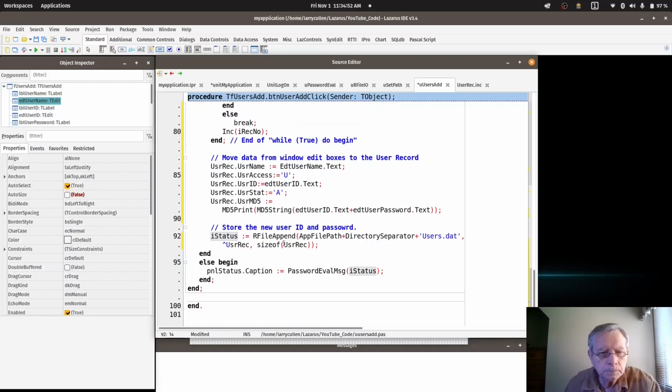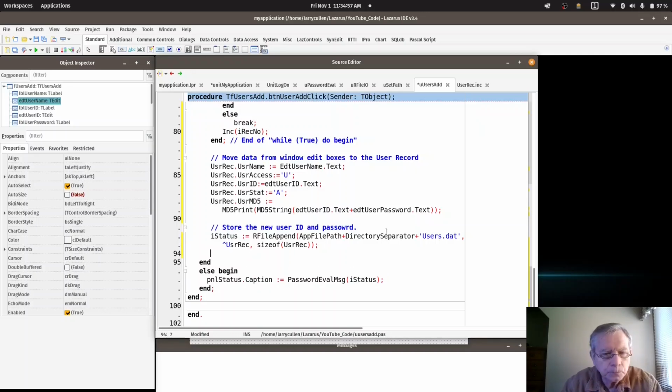All right. And what if the status is bad? So if the status comes back bad, we'll say if iStatus is, well, we could say not equal to 0. So if status is less than 0, then begin.